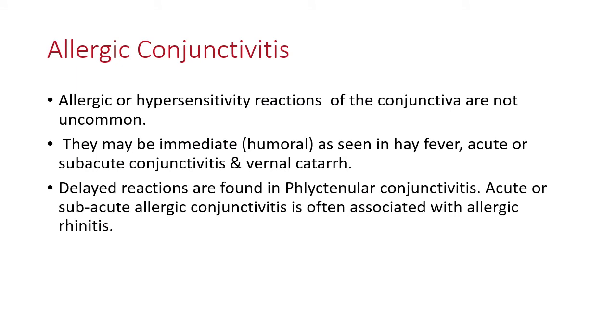So allergic conjunctivitis: allergic or hypersensitivity reactions of the conjunctiva are not uncommon. They may be immediate as seen in hay fever, acute or subacute conjunctivitis and vernal catarrh. Delayed reactions are found in phlyctenular conjunctivitis. Acute or subacute allergic conjunctivitis is often associated with allergic rhinitis. And just note that in allergic rhinitis, the patient has a typical habitus that is called the allergic or nasal salute. Allergic salute.